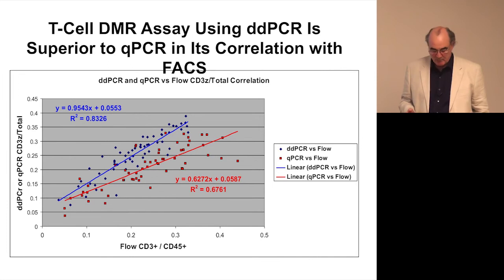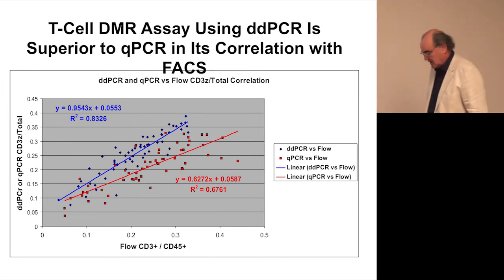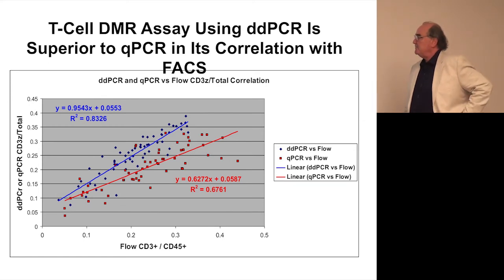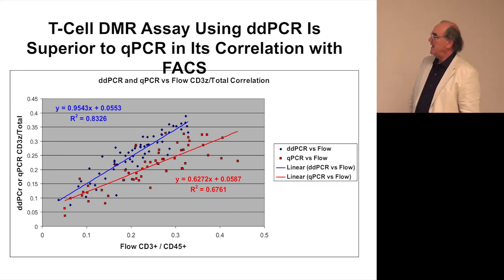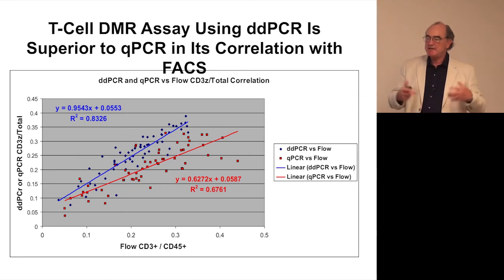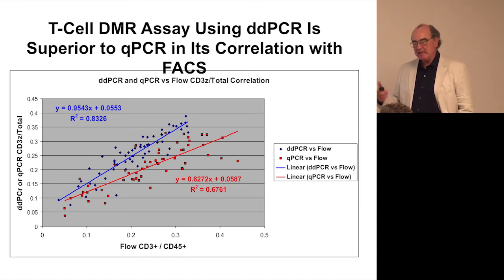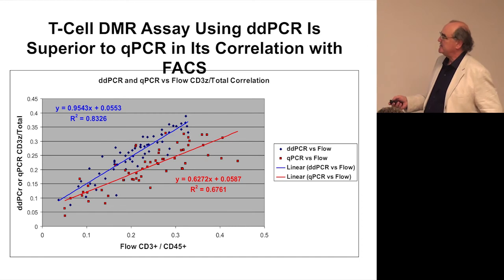So here's one of my take-homes, which I'll leave you with, and which I think is important for us. We've just shown that digital and qPCR are quite comparable with respect to methylation-specific PCR. But with respect to what we're trying to do, and that is do immunology studies, which is better? Is one better, or are they just equivalent? And the answer is we think that the digital is better, and that's based on this data.